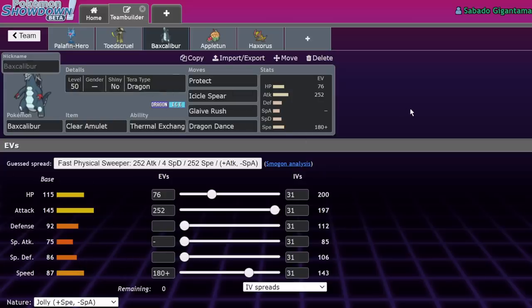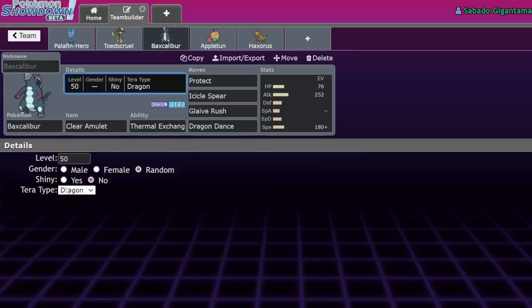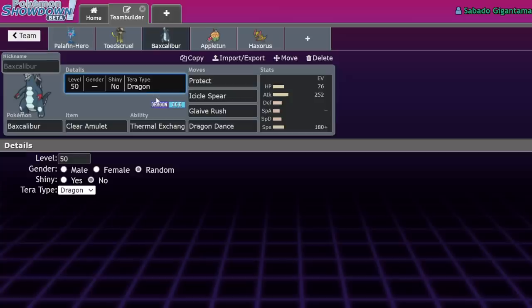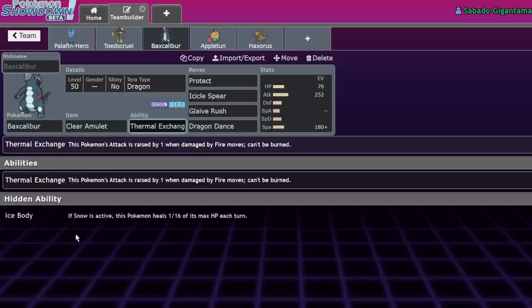It is a Dragon Ice type, which isn't very good defensively. You're weak to Fairy, Steel, Fighting. It's not a very good defensive type, especially considering those are all very great offensive types that it's weak to. But it's going to be one of the Pokemon that takes the most advantage of the Terastallize mechanic, because turning into a pure Dragon with Tera allows it to now resist Fire moves, which it already gets a benefit from.